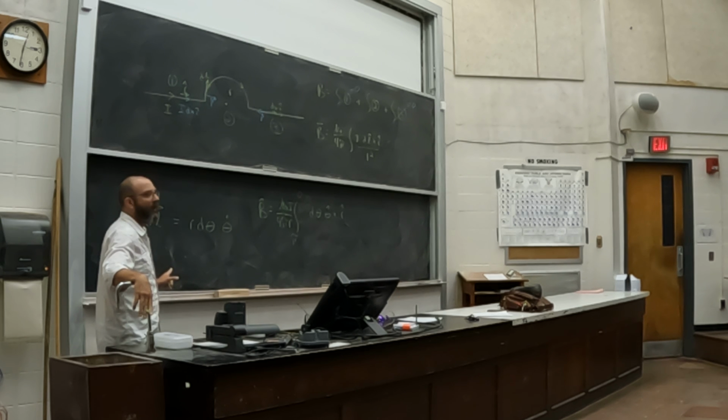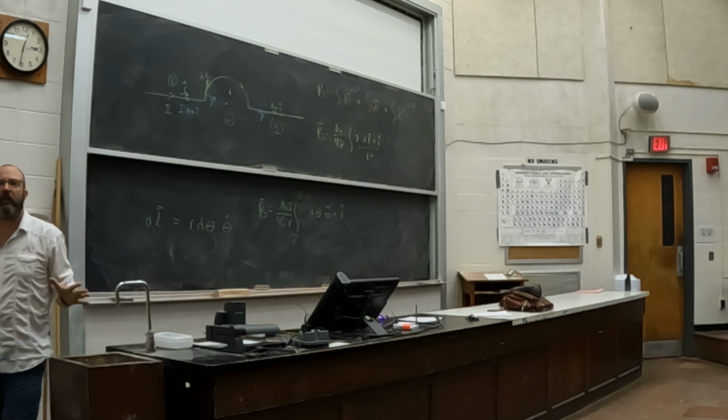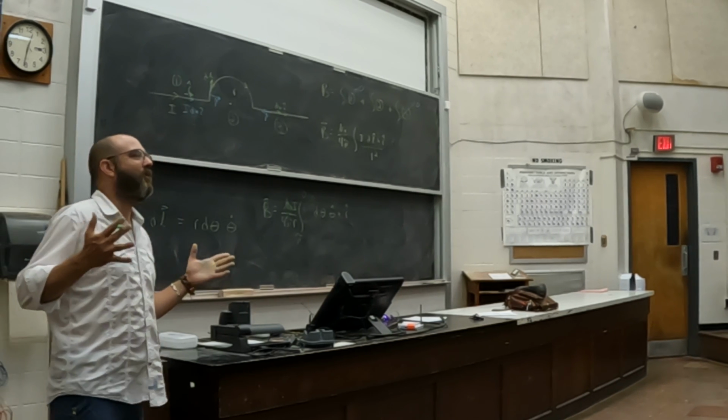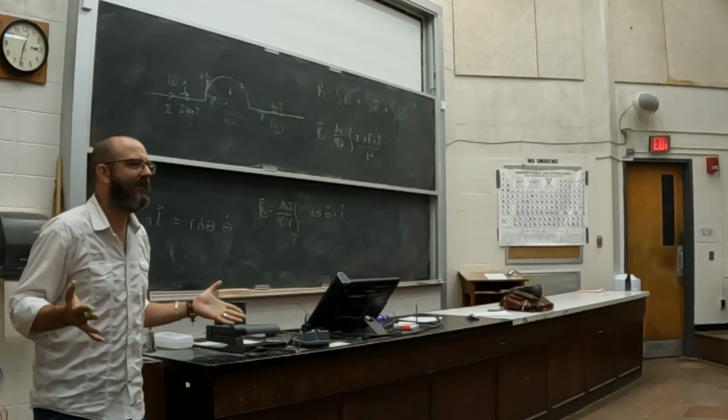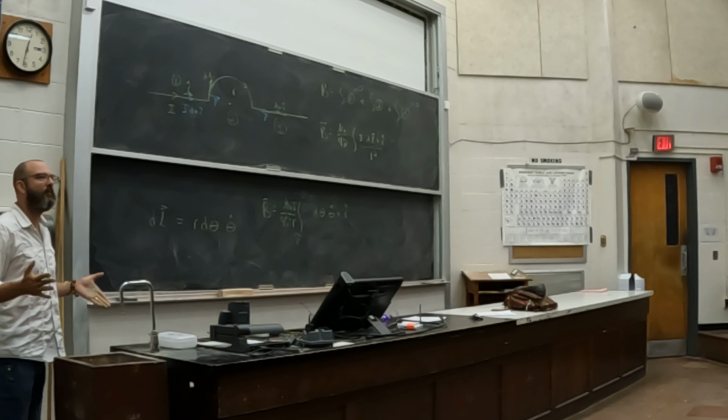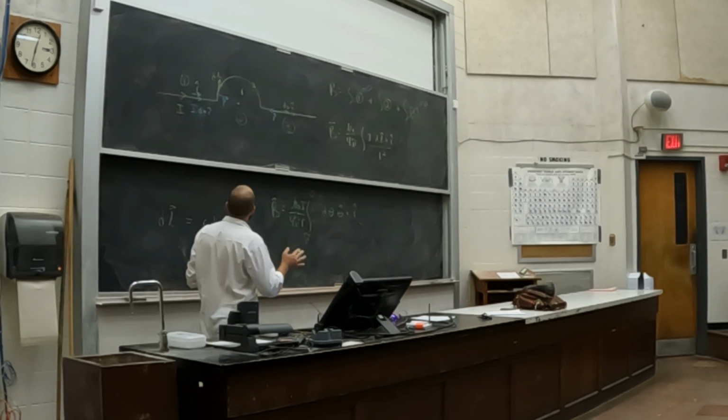Now, let's deal with the cross product. My strategy is always going to be to deal with the cross product before I integrate. Because I really don't want to integrate a cross product. It's just nasty, if it's even possible. It always is. So let's deal with the cross product. Theta hat cross r hat.